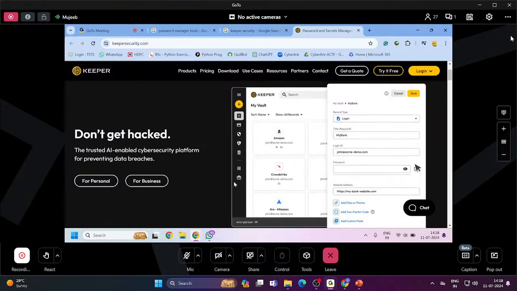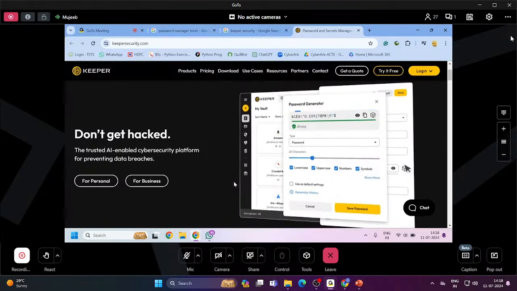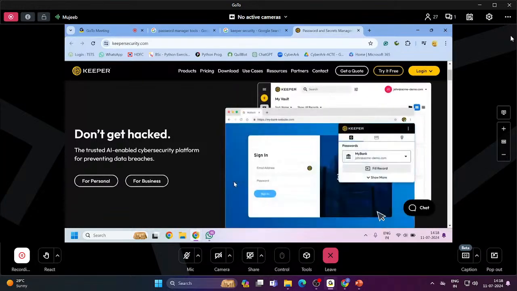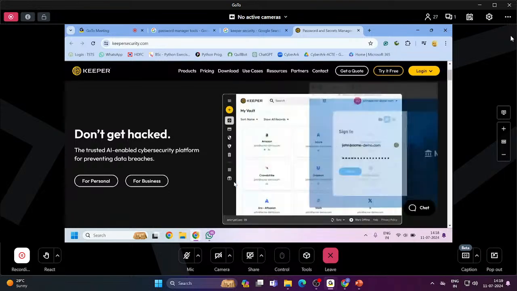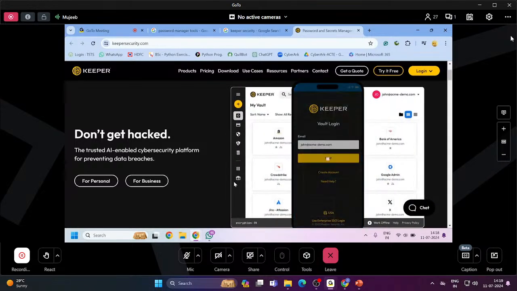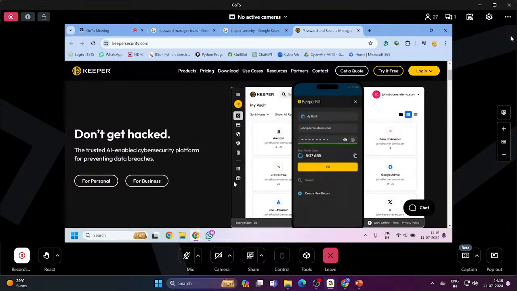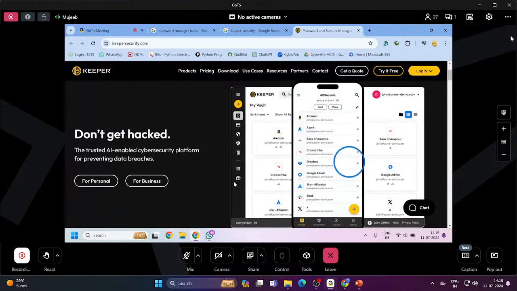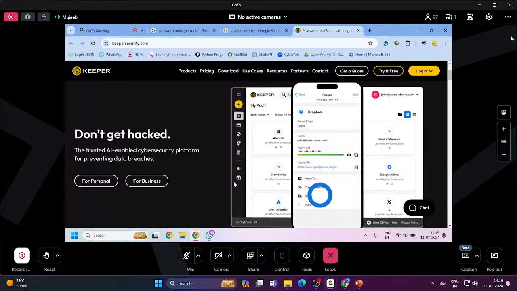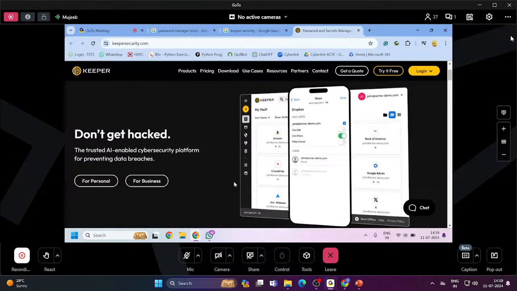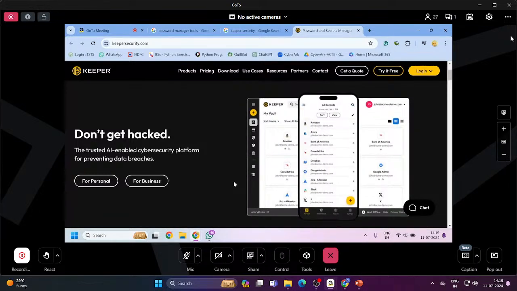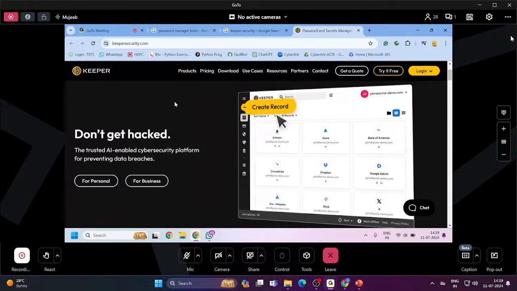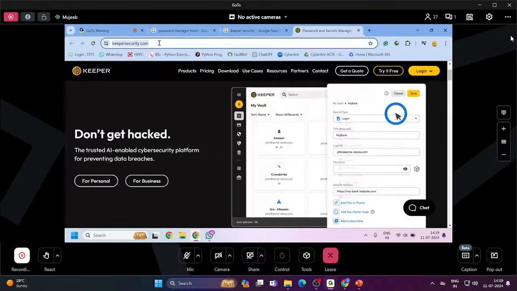And we can have our internal passwords. Suppose an Azure team is working on some server and they want to share the login, user ID and password, a normal login, not privileged. The team manager will create a user ID and password and share it across the team, only the team, based on the permissions he has given, whether they can see it or not, and it will auto fill the records. Likewise they can do it. So Keeper is one of the tools which we use as a password manager.